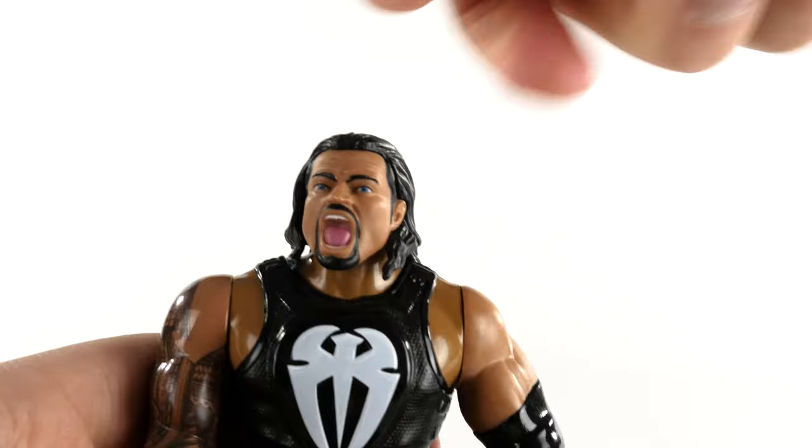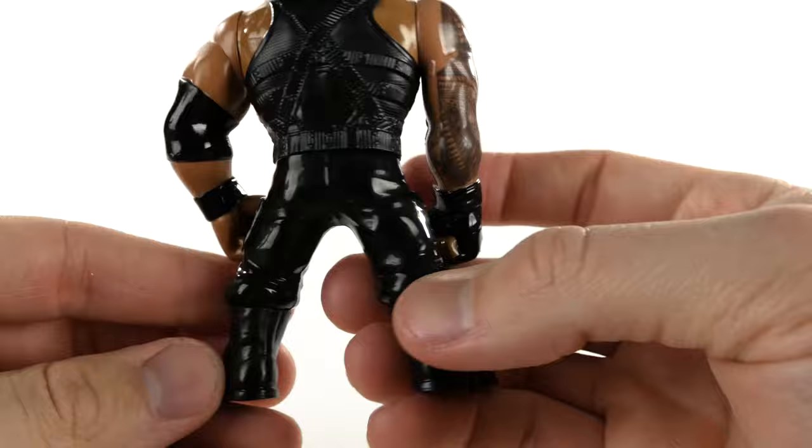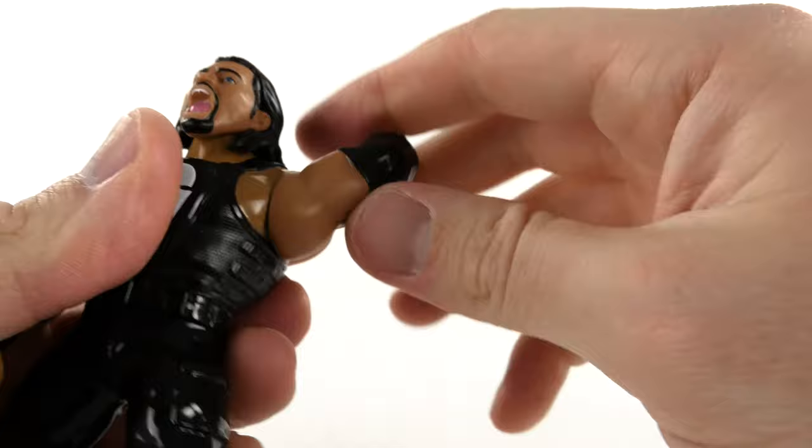Good job, Mattel. You have glossy paints and the hard plastic for all the black parts of his attire, especially the pants here, very shiny. Even though it is shiny, it's more of a matte finish, and it feels like a very hard rubber feeling to the arms and hands, even though it is still plastic. So very good construction, Mattel.